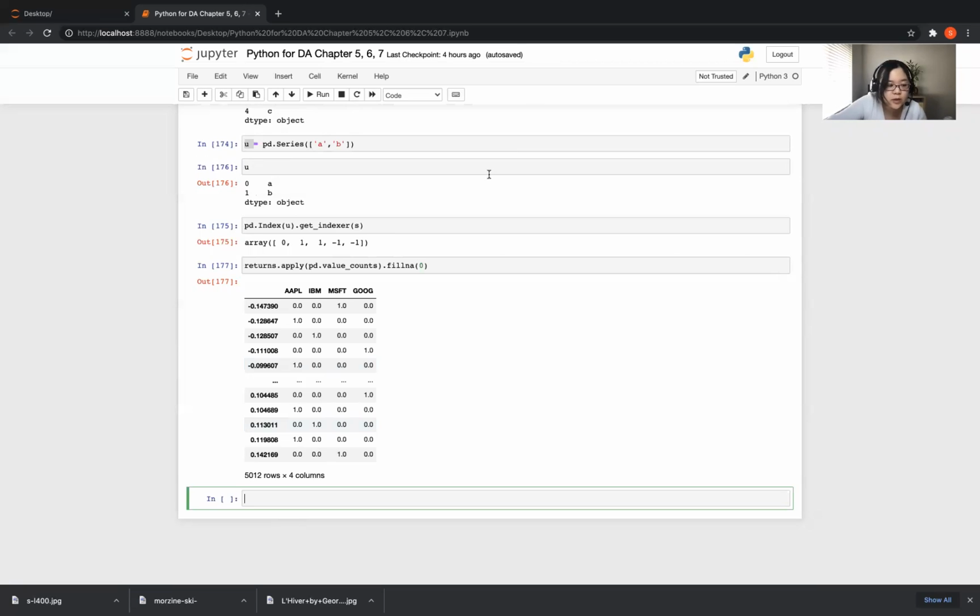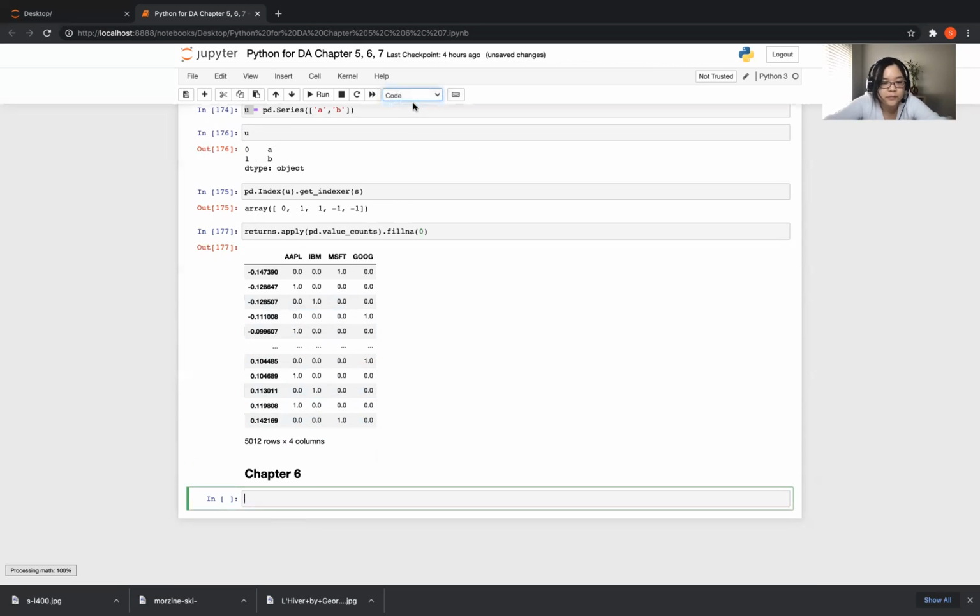So let's go to chapter 6, which is data loading, storage, and file formats. Let's start on chapter 6.